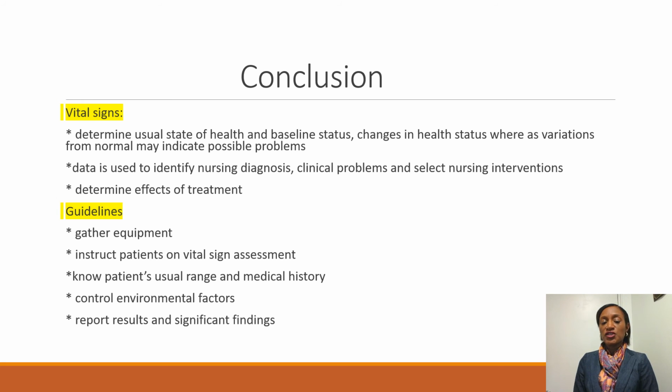And then you try to control some of the environmental factors around that patient when you're taking their vital signs. Okay, so you try to minimize the noise. You try to assess the temperature of the room. So if you have to maybe move the patient or move the sheets or the blanket or whatever, you try to control whatever the environment is for that patient at that time.